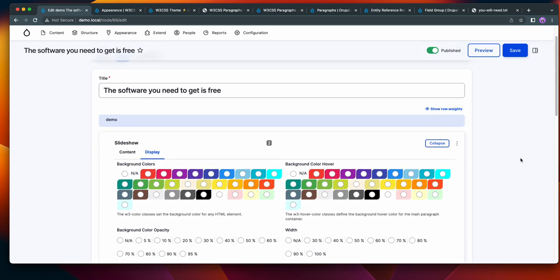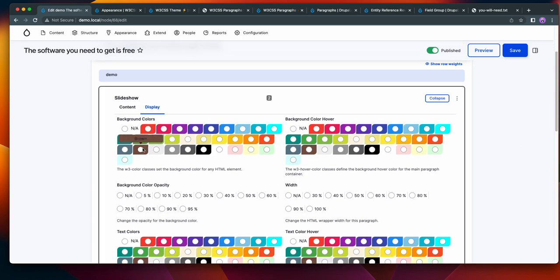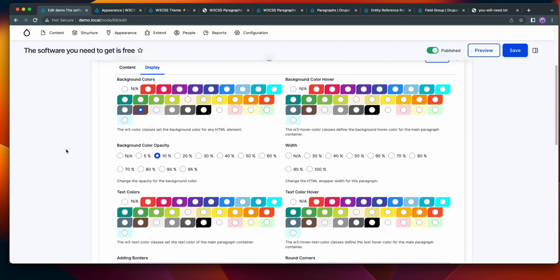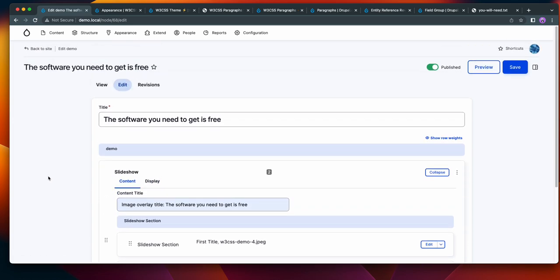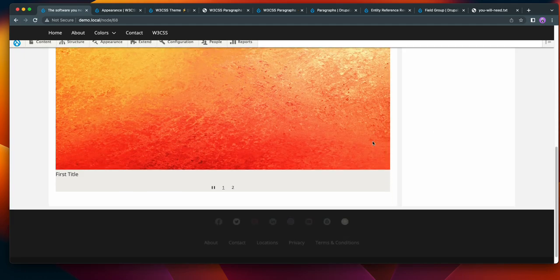So let's see here what we have. The easy thing really is to activate some button and then see what is really happening. So if I click a background, this is the background. You won't see it until you add a title. So let's do that and then add, because you have two images. So this one, this is the background I added here.